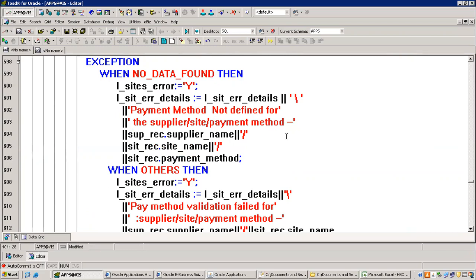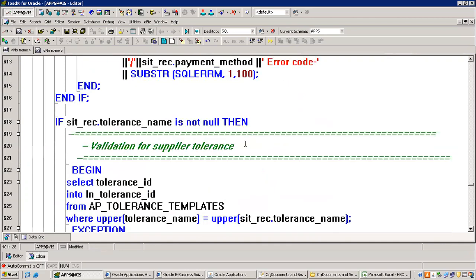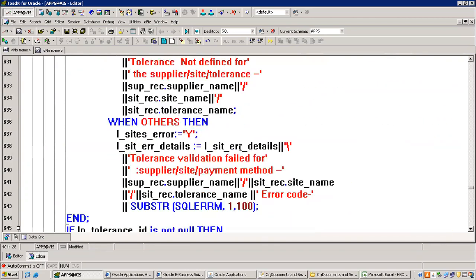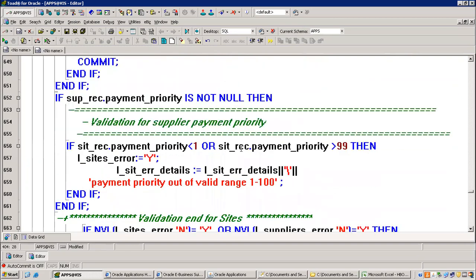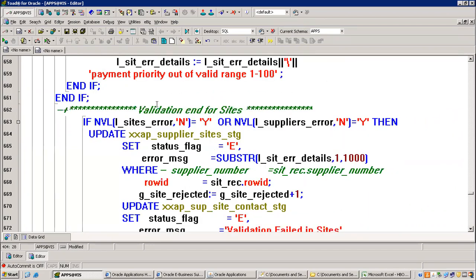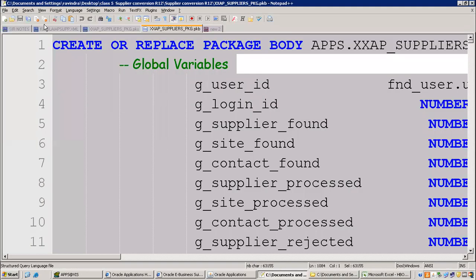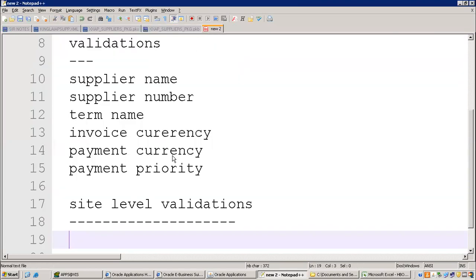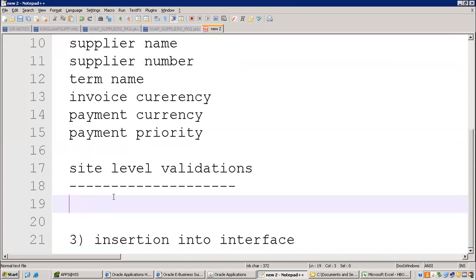Check, wire, manual, through bank, EFT, electronic fund transfer. Those are all called payment methods. That's it. Validation ended. So I need not type here, I just told you. Site level validations, let it be. That is your duty to remember all those.